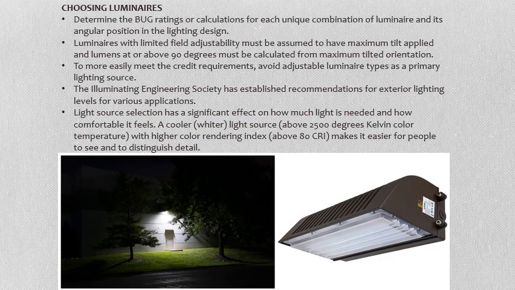Alright, now we start with getting some additional information. Let's talk about how to choose luminaires. We should determine BUG ratings, calculations for luminaire combinations, and also their angular positions. Secondly, luminaires with limited field adjustability should be assumed to have maximum tilt. To meet the credit requirements easily, you will want to avoid using adjustable luminaires as primary lighting sources.